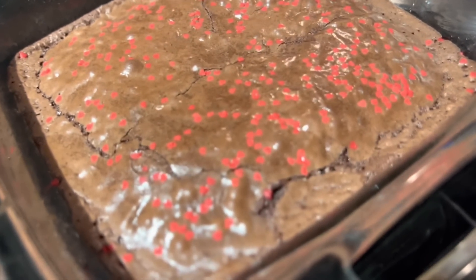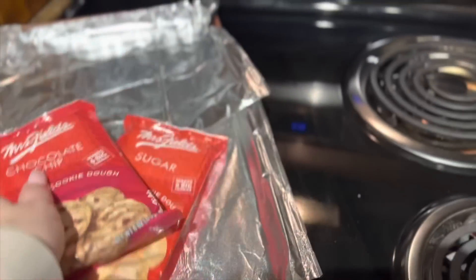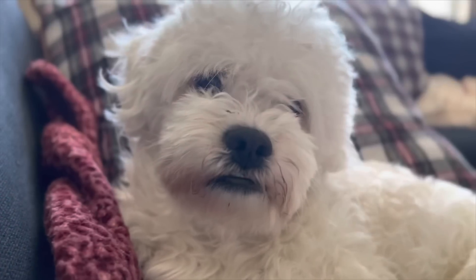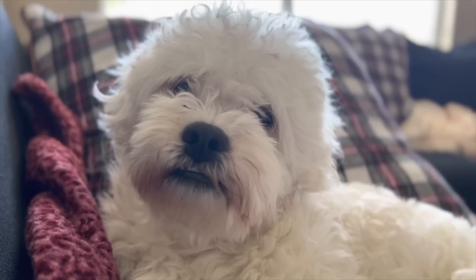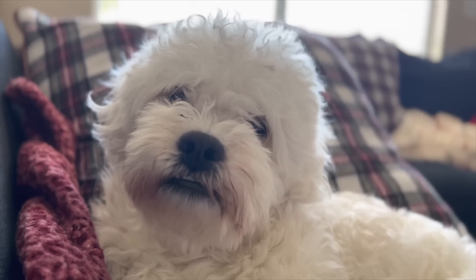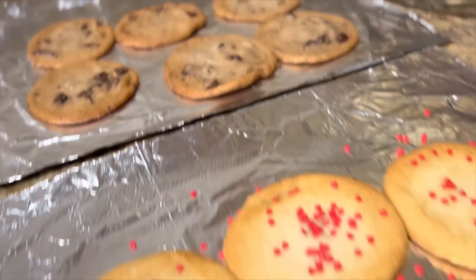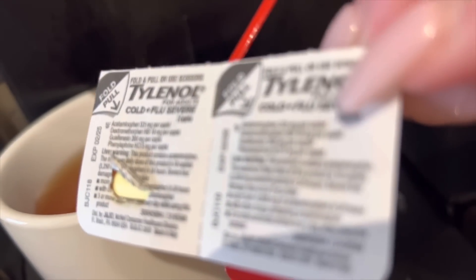Look at the brownies out — look how good they look, oh my gosh! Now we're going to get started on these cookies from the freezer section at Dollar Tree. I usually get the sugar cookies; they had chocolate chip this time, so we're about to bake these and then put them in this little container from Dollar Tree — you stack them. Bella, do you smell mommy's cookies cooking? Will you be my valentine? Just pulled out the sugar cookies — we put the heart sprinkles — and the chocolate chip cookies. These are literally the best cookies. Just had to make me some tea because I'm honestly feeling awful. Going to add some honey and take some Tylenol cold and flu.